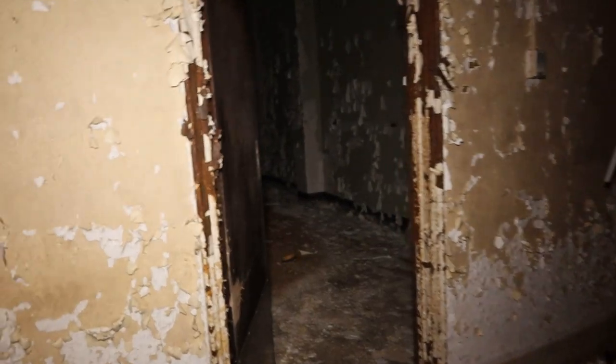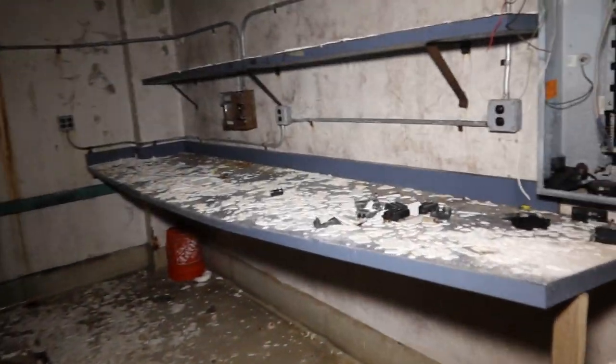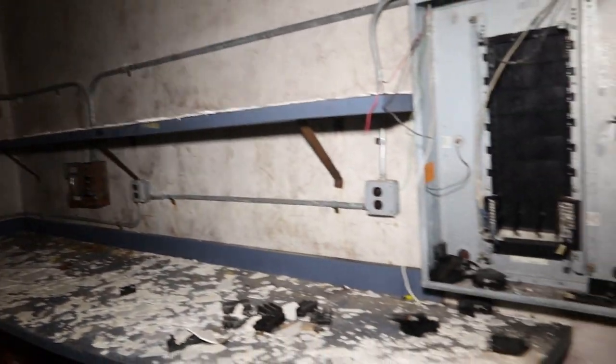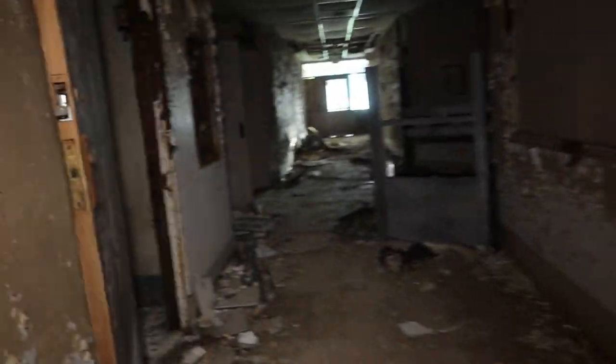Okay. So, not sure what area is what. We're kind of just roaming freely around here right now. Again, I'm going to be looking for this morgue, because it is beautiful from what I saw. And that's one of the only reasons I came here. This must be like a doctor's nurse's station or something. But we're gonna see what we could find here. There's several floors. There's actually several buildings going on here. So who knows what we're gonna run into.